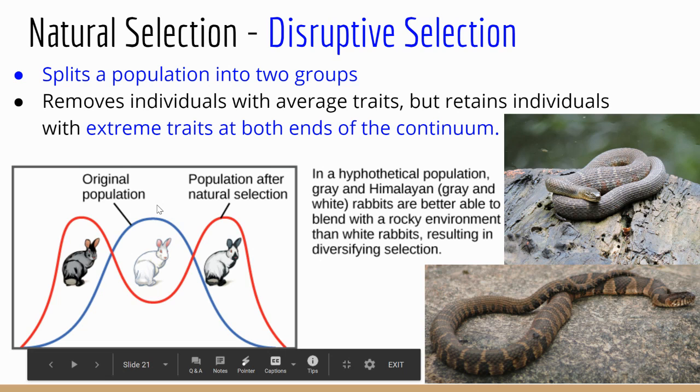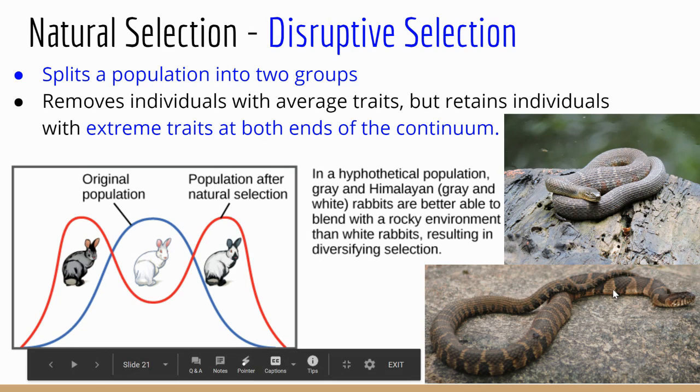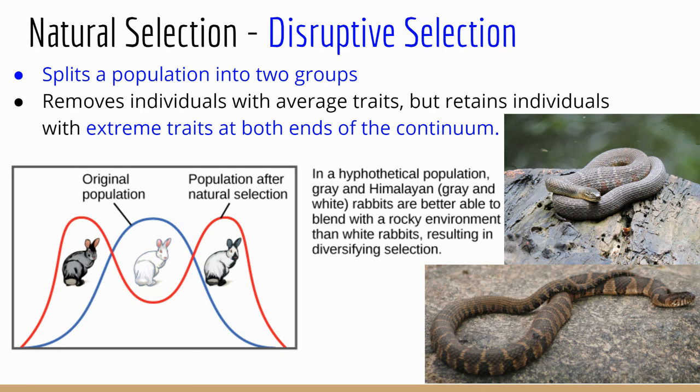That's called disruptive selection. That's also happened with these snake species in certain forest populations. There are gray rocks and brown rocks. And so the snake population has split into gray snakes and brown snakes, not some original middle like black snake, because the gray snakes could blend in well with the gray stone and the brown snakes could blend in well with the brown stone. And so that population has split in one direction or another. And since it's gone in those opposite directions, that could end up actually branching off into being 2 separate species, but it hasn't gotten there yet.